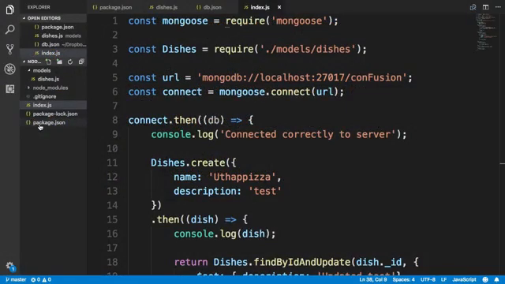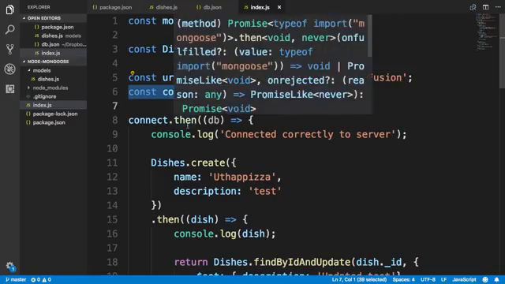Let me briefly show you how we would establish a connection to the database, and you will do this in the exercise that follows. So just like we declared the URL in case of the MongoDB node application in the earlier lesson, we will still declare the URL for our application, and then we will use the Mongoose connect method and supply the URL for the Mongoose connect method, and this will establish the connection to the database.